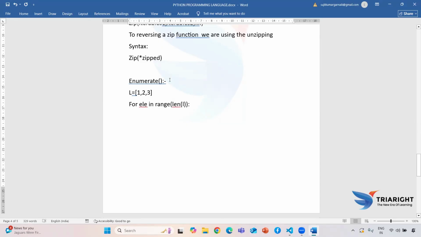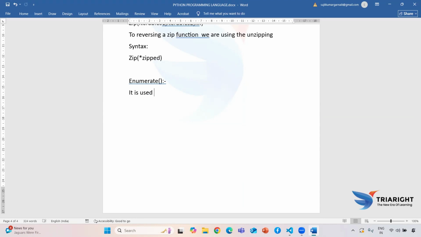in that case we use this enumerate function, because the enumerate function is used to loop over an iterable, meaning this list will be treated as an iterable. It will give both index and value at a time, meaning you don't need to print only the index value or only the value at a time. It will return both things. That's why we are using this enumerate function. First we will discuss the theoretical point, and only then start the practical example.